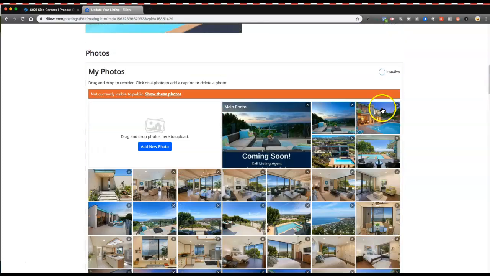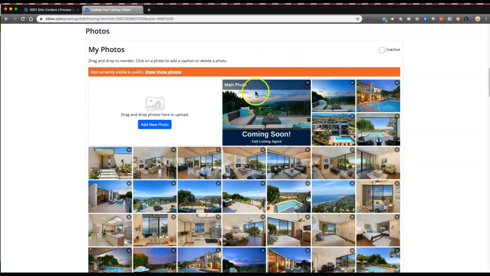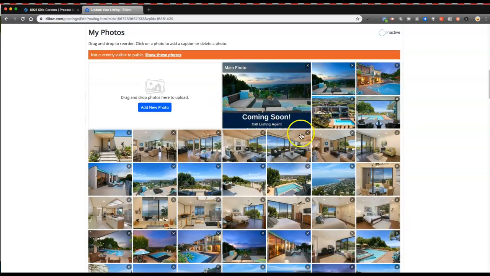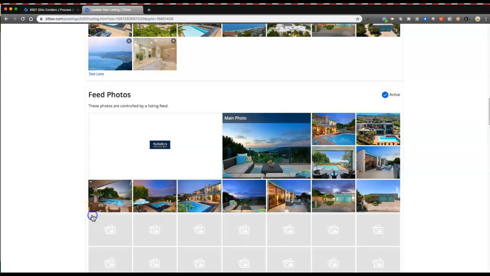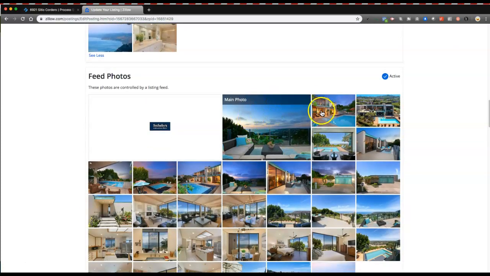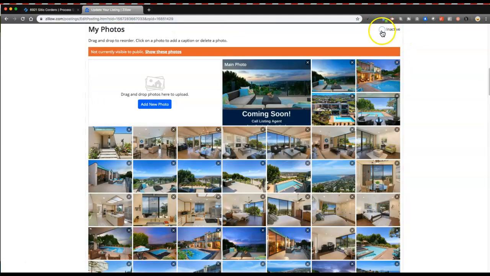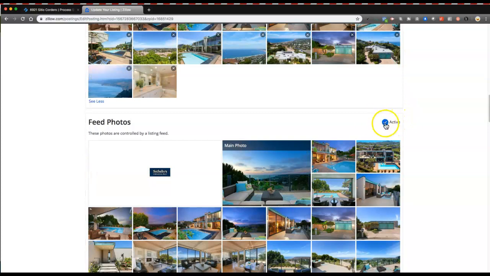We want to make sure Dash did take over and it's using their photos, and we can see them all, because we don't want the ones we manually did. If it's still using this inactive feature, we want to click on the feed photos.